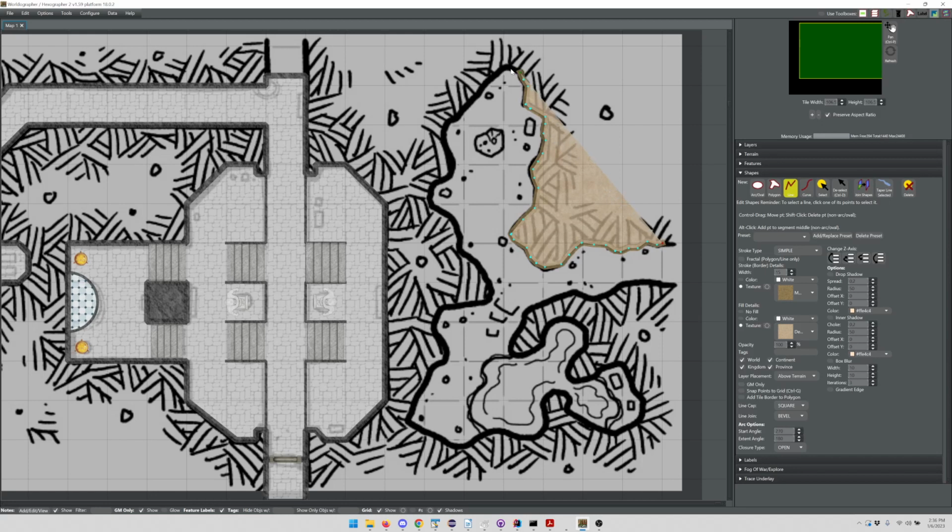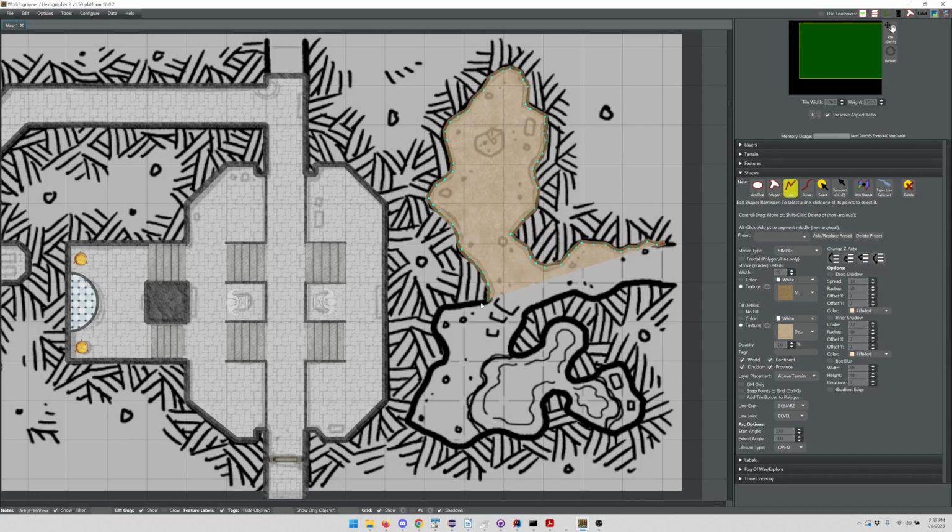But here we've got a larger cavern to the side. And then we've got some natural stairs that are going to lead down to this area with a little pool.